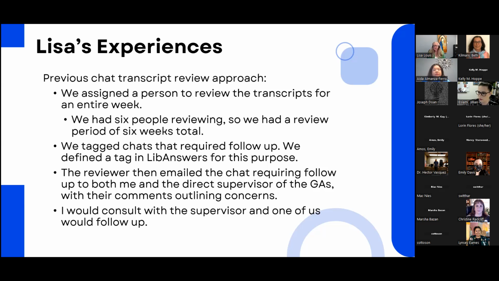And bearing in mind, of course, that we don't have a library school. And so our GAs are certainly research savvy, and they're doing research in their classes, but they aren't library school students. And they are not imbibing library spirit in their classes, in their program. They're not envisioning themselves as professional librarians when they graduate. Although we have converted a few over to librarianship. But it's a different kind of experience than at my previous institution. We had a library school. Very different working with these GAs.